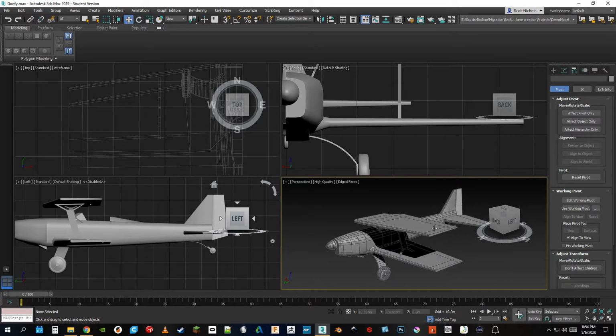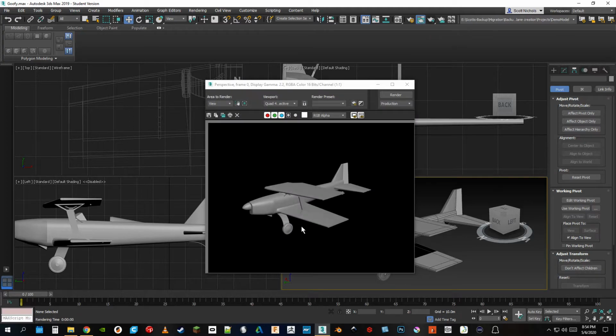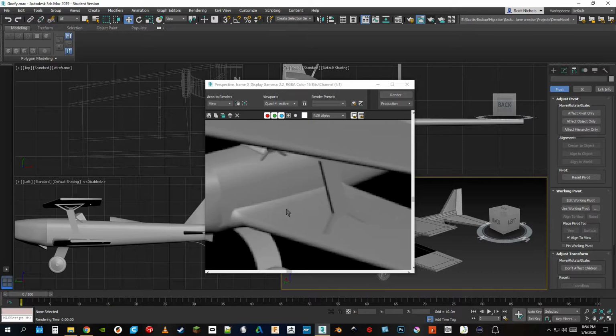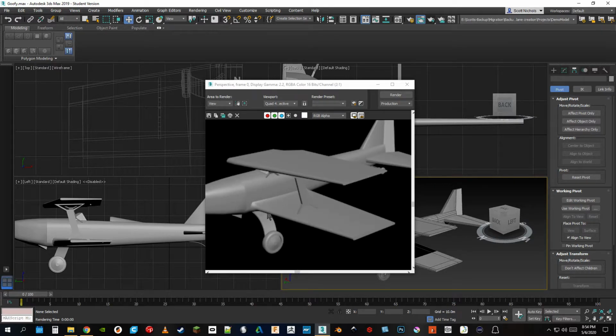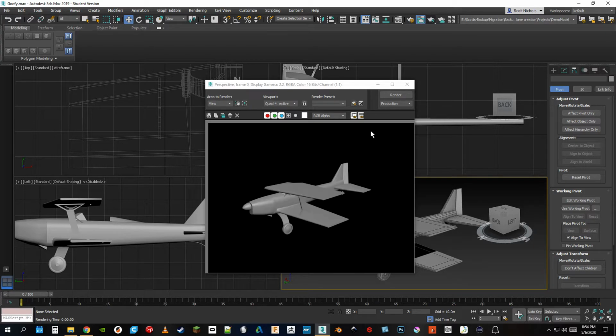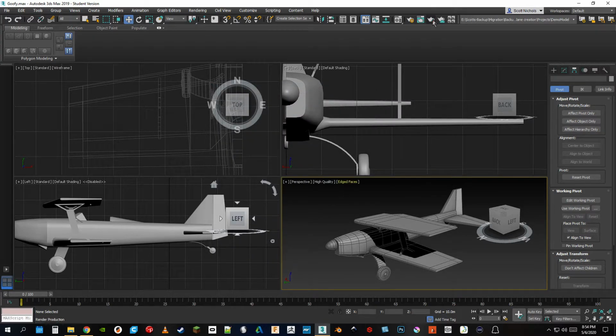Suffice to say, a render is a working model. If I highlight this view here, I can do a quick render. I have no lights in my scene, so you're just looking at the model in black. But it's a great way to find out if I have shading errors, or geometry that just doesn't look right. It'll show up in these renders.